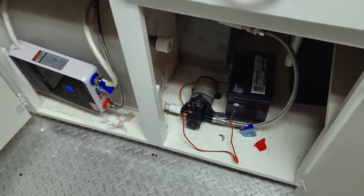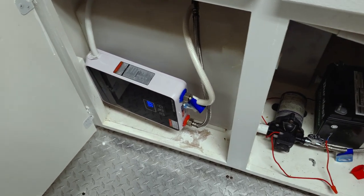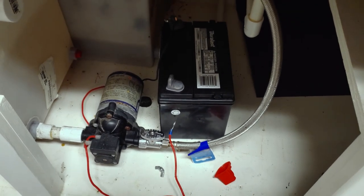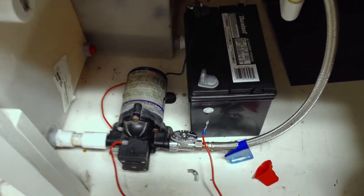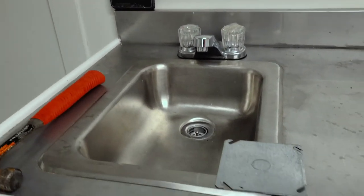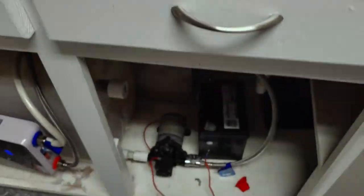Those lights help create an atmosphere for when we're doing concessions, catering, or at an event — people want a lit atmosphere and to feel safe. We did have a few issues when we got in here. Our water heater was not fully functional when we first got it, and our battery was not operational, so we had to replace the battery. I'll be adding a switch somewhere to the left next to my controller for the tankless water heater to control the on/off — I don't like it as it is now and just want it to be safer.